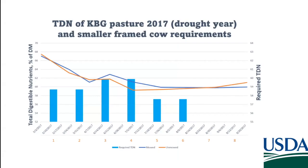Now this switches things a bit — here the pasture is what's providing the nutrients, and this is the cow's requirements. You can see that as the pasture declines, when this cow's requirements are at their highest they're still being met. The pasture nutrients decline over time but the cow's requirements are more closely met than in the previous situations.